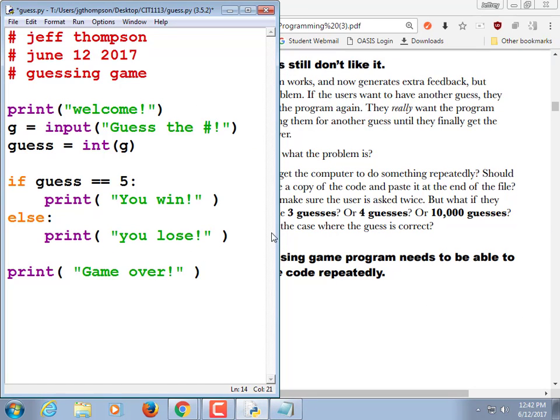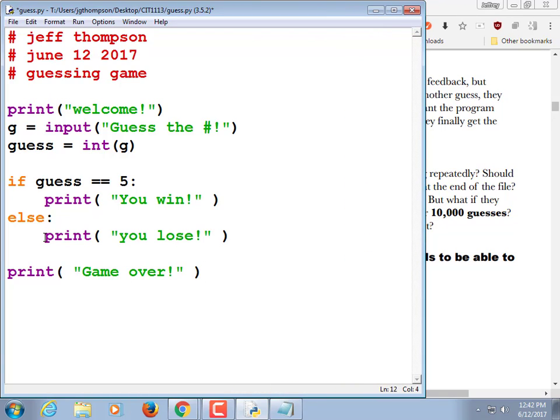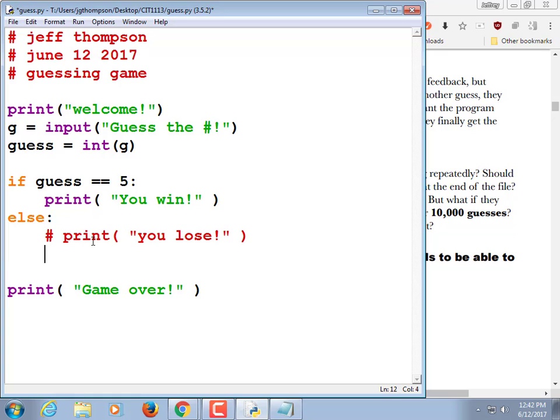Where it says you lose, we could delete it, we could comment it out. I'm just going to comment it out, and we're going to put another if statement.